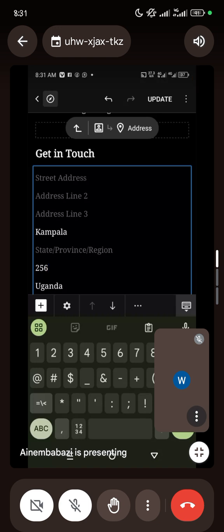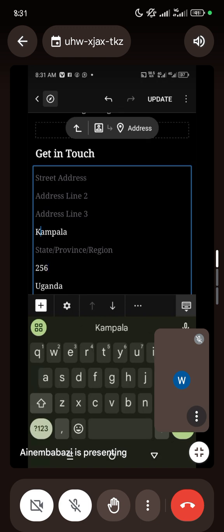So, are you seeing where Kampala is at the beginning of Kampala? Yes. Where there is K, just before the word K, you can put the cursor there, and then you click back, and we see if those things of address line 3 can go away.